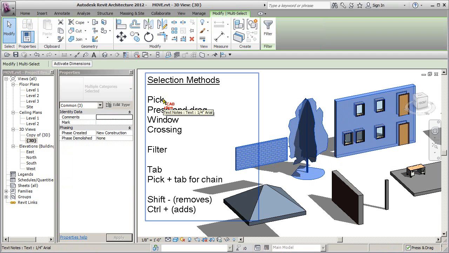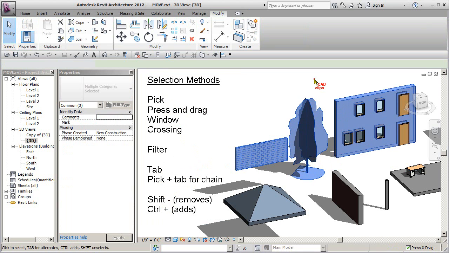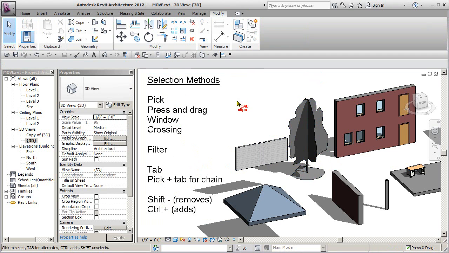With a regular mouse pick, using your shift and control and then your tab button to cycle through the area, that's just picking an object. We also have what is called press and drag, which lets you move or copy an object.